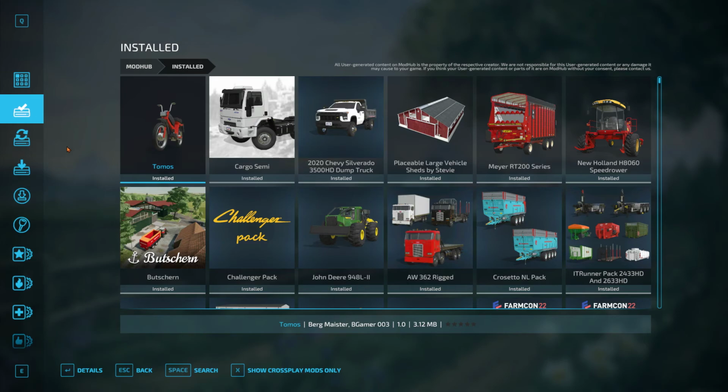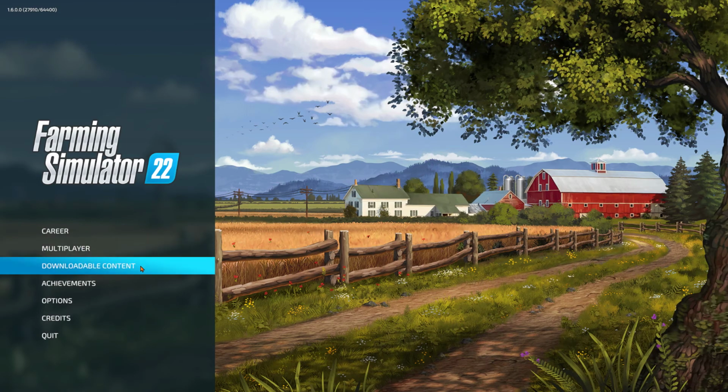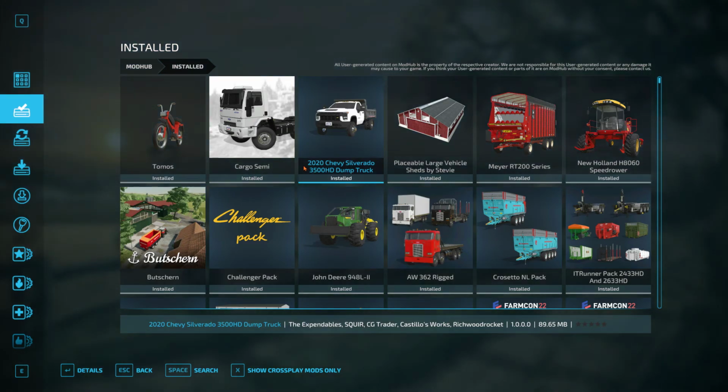And maybe you guys have a different idea you could share with me, or let me know if this has been helpful to you. So I installed 3 mods, the Tomos Toe Jam, the Cargo Semi, and the 2020 Chevy Silverado. So these are the 3 mods that I've moved over to my mods folder. And if you go to your downloadable content and install, the new mods will usually be here at the front, which is kind of handy because sometimes they're named a little bit weird, so it's a good place to check and see what they're named to so you can grab them a little more easily.